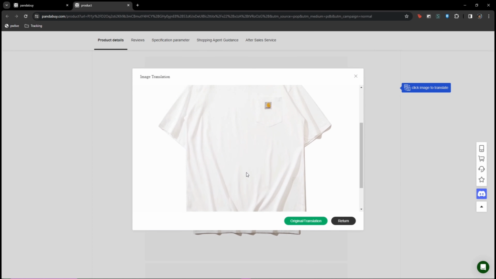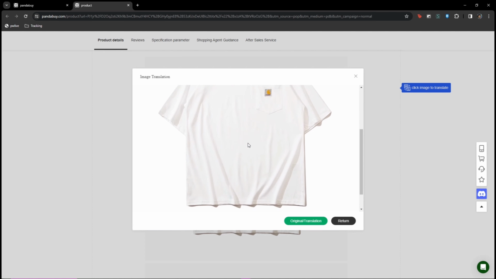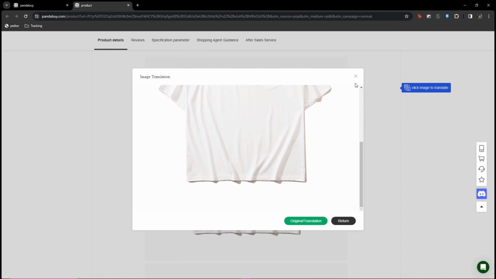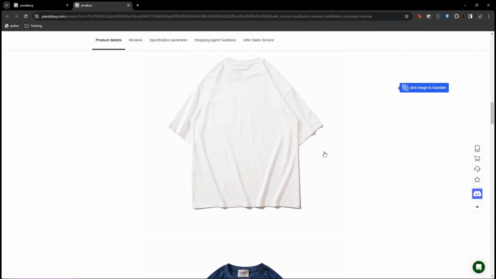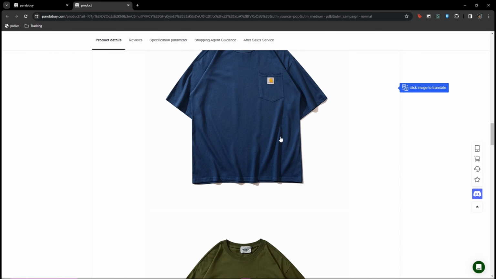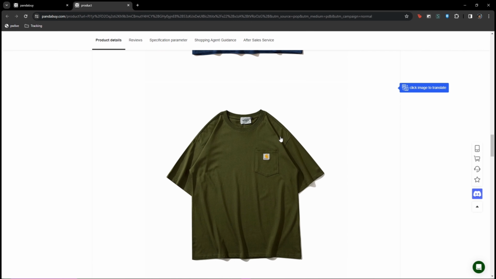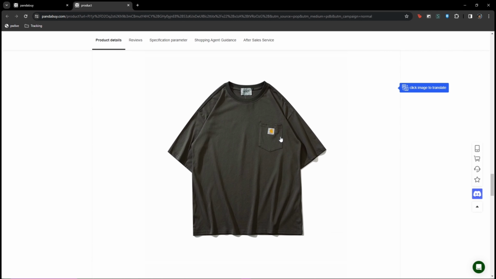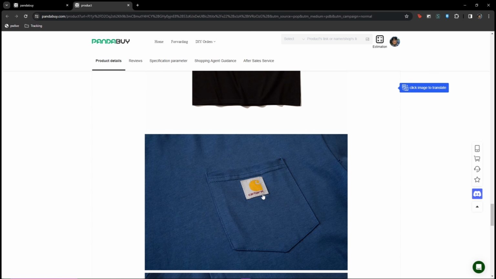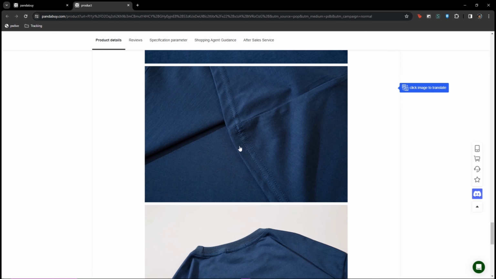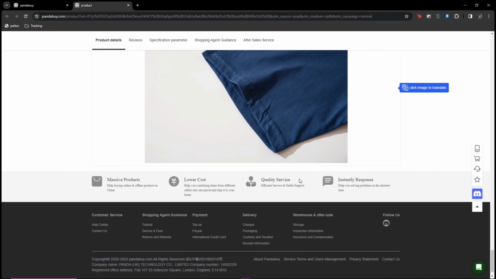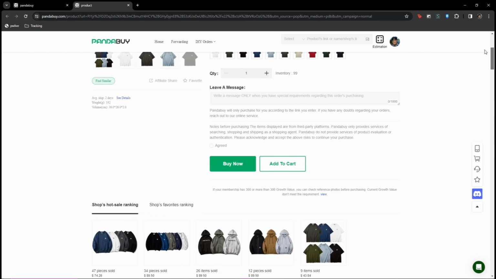You can click that to check the item, or check the top that you want to buy, and also it has a back print or no back print. And for the available colors, we have navy blue, army green, and this blue one, and I like this grayish color and black. And then you can also see the embroidered logo, the Carhartt, and the stitches, how they made it. And yeah, so we need to scroll up.